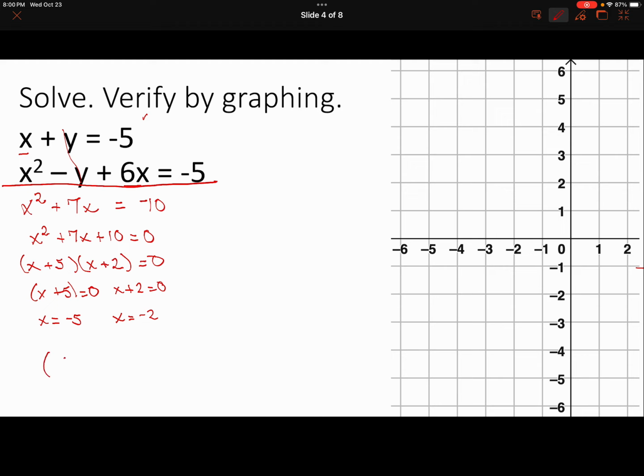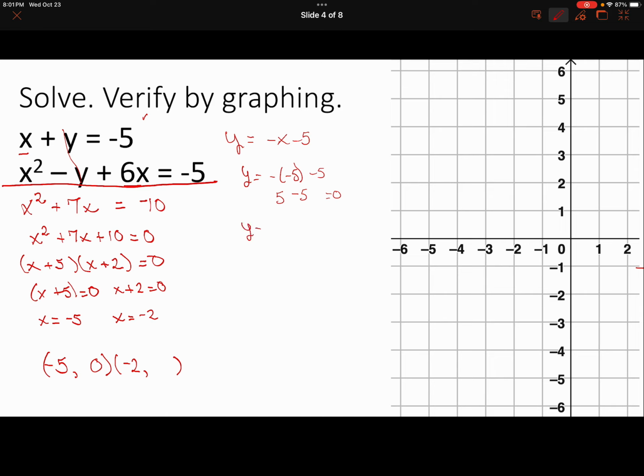So we write our ordered pairs out as a negative 5 with some y coordinate and a negative 2 with some y coordinate. We can substitute our x back in, or it might be more efficient to solve this top equation for y and say y is equal to a negative x minus 5. When we substitute a negative 5 in, the opposite of a negative 5 minus 5 is 5, a positive 5 minus 5, which is 0. So negative 5 substituted in gave us a 0 for y.